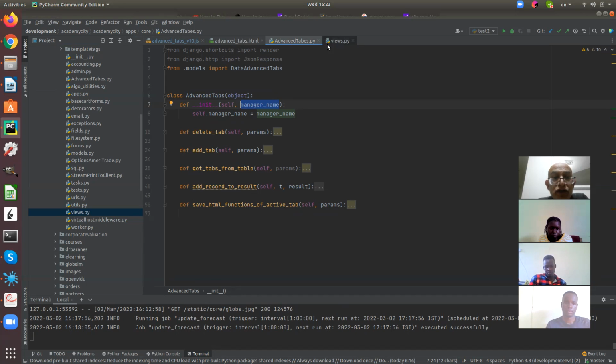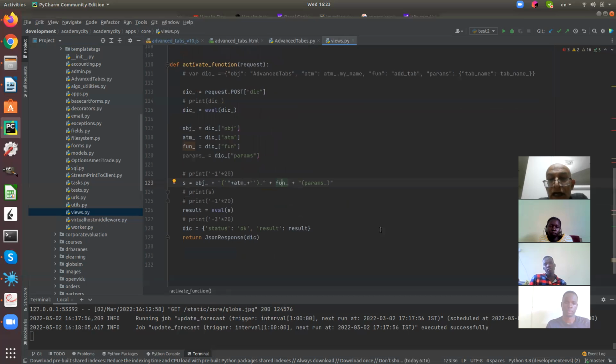And what was the trick? The trick is that in the view, I'm getting the parameters here in the end. The parameters itself is a dictionary. If you notice, params is a dictionary. You see that? Yeah. And now this dictionary, I'm transferring to this function as a variable.